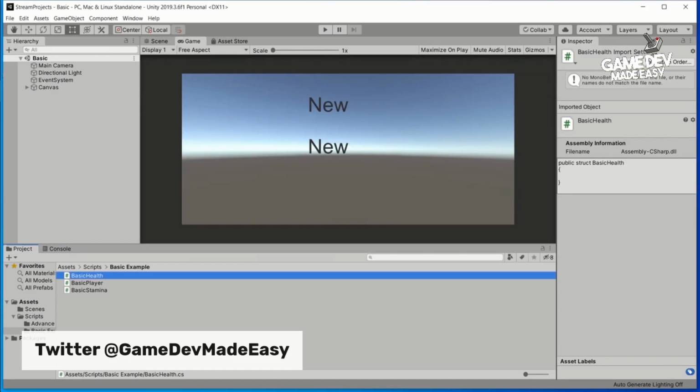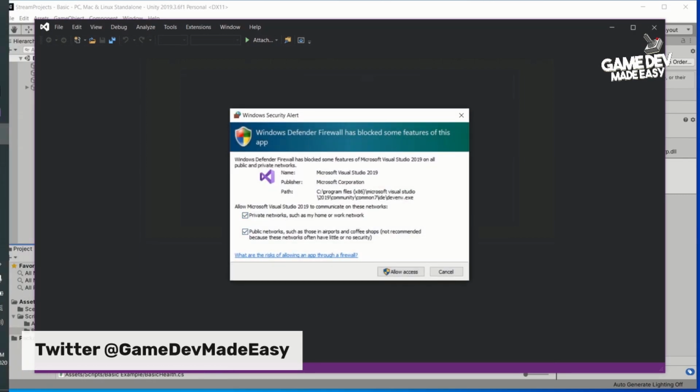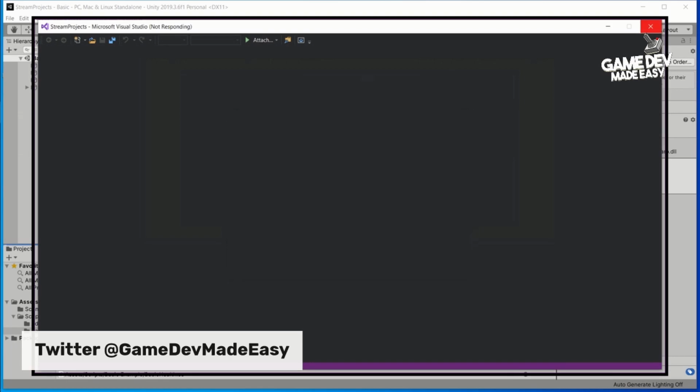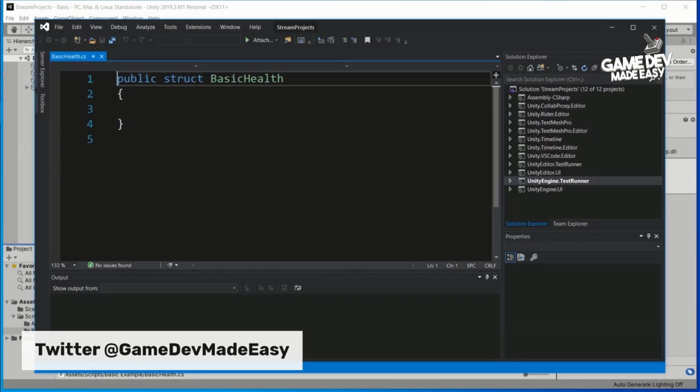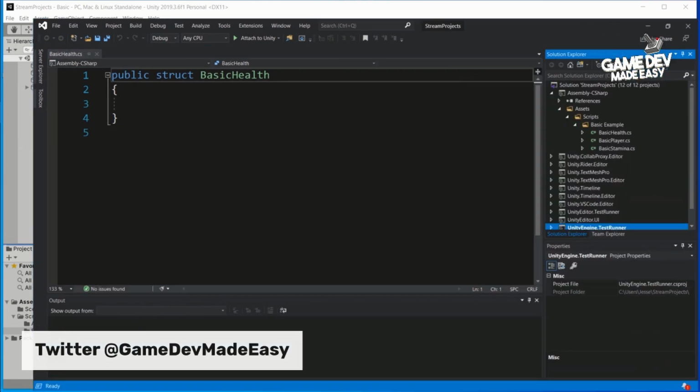Generate all CS project files. Okay, yeah, fine, whatever. We're good.